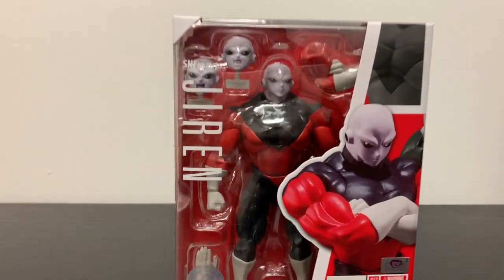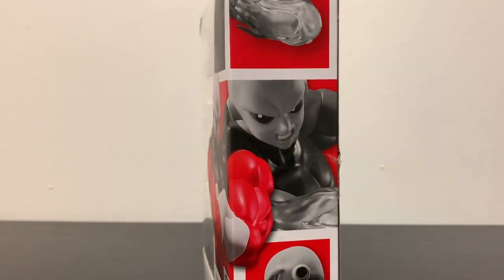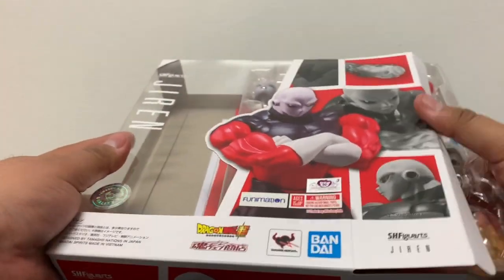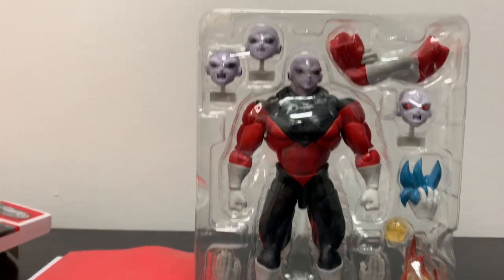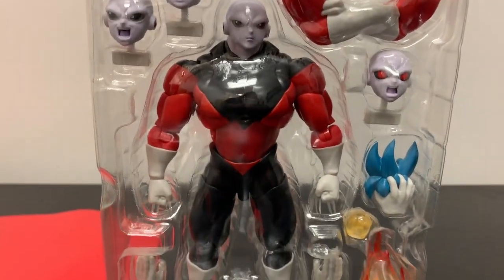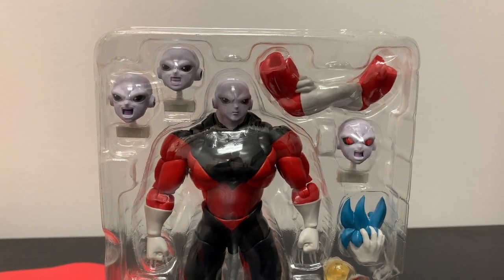So let me open it up real quick. Let me take out the package. So here we get a nice background. We got a lot of accessories, which is really good for an action figure, especially these. Nice thing about the detail of S.H.Figuarts is that they give you different faces, different hands, and pretty much you can do more poses, more detailed poses and pictures with these figures.